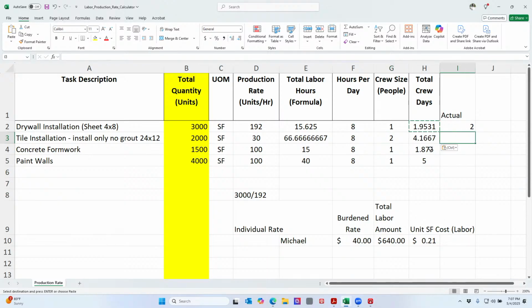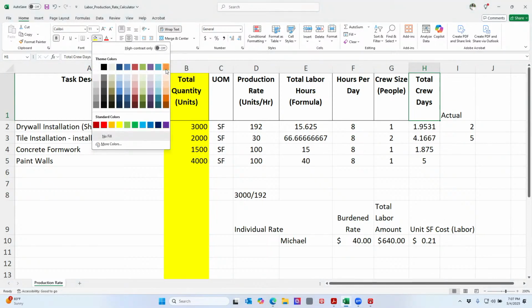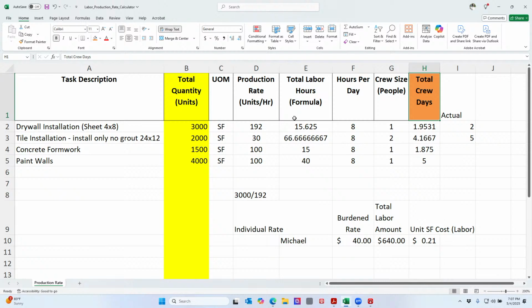Now, even with that, it's more than 4 days, so I'm coming back at some point, so I'm charging them for a whole day, right? But I have 2 people, okay? So it's important to understand this now is crew days. So don't mess this up, crew days, all right?